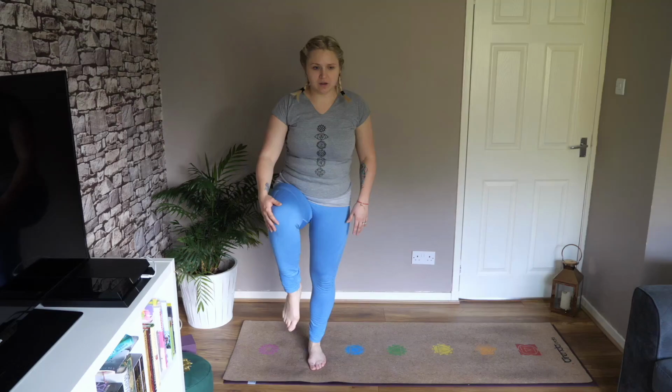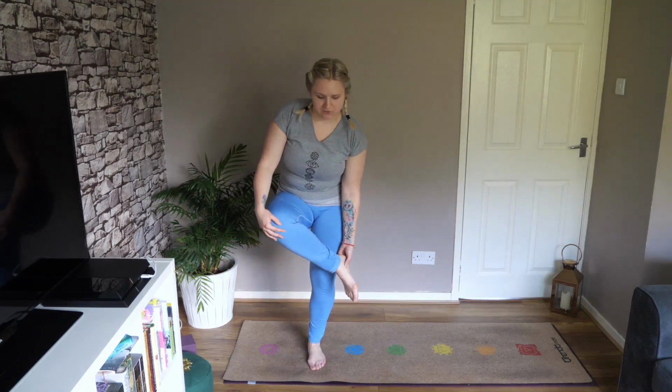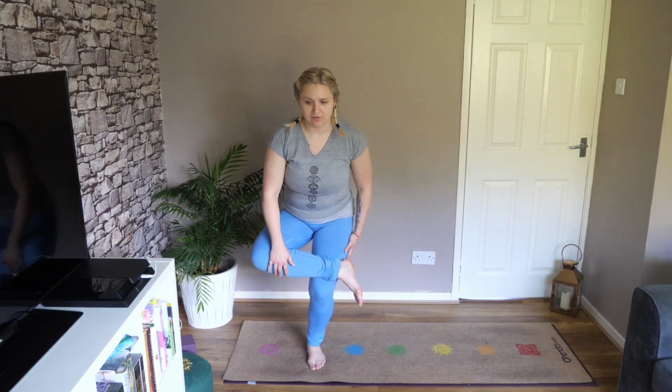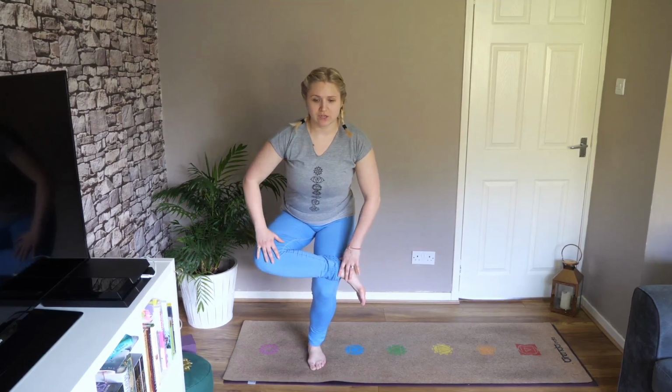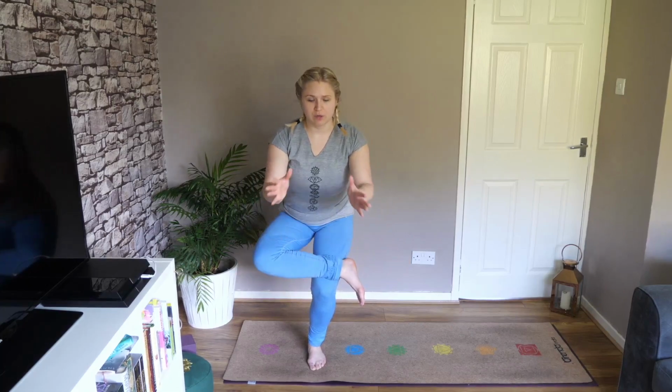And just bring it bent up, and then you're just going to turn it and rest the right ankle on your left thigh here. And you're going to take a bend in your left knee. So almost like you're trying to sit back into a chair and crossing your leg over the top. Take your hands into prayer position here and just hold.